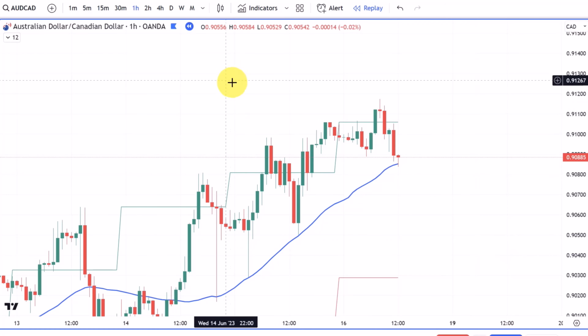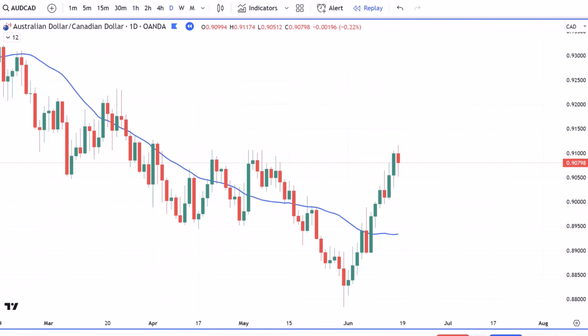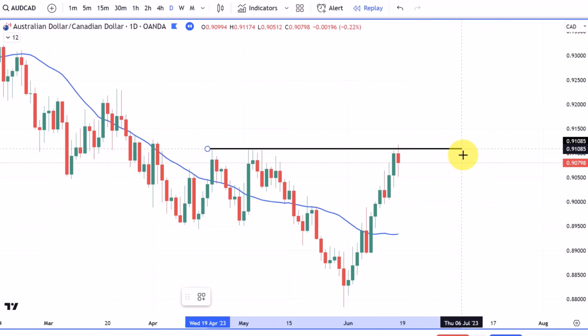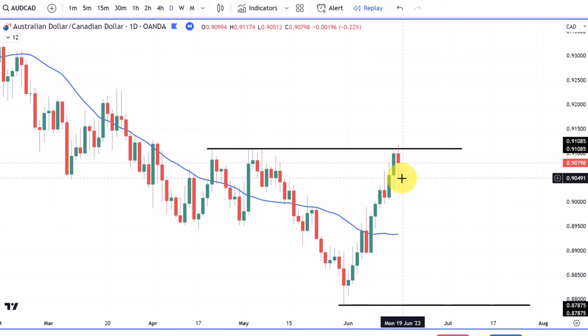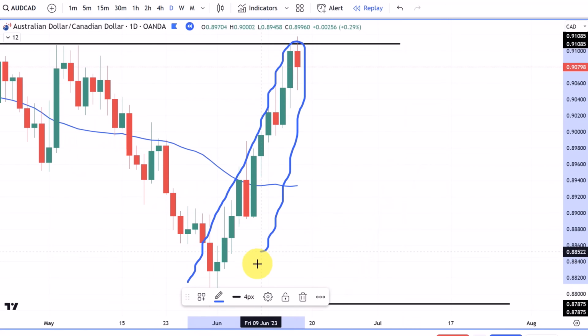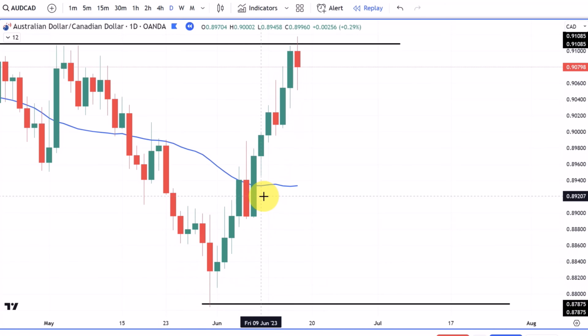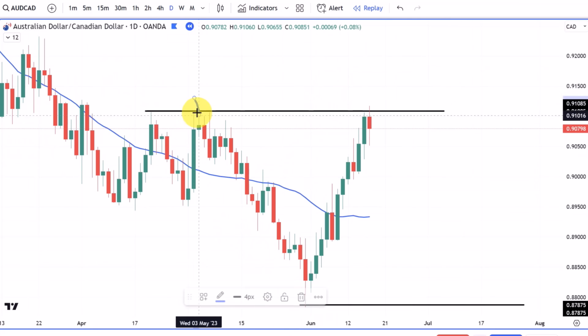We are now on the 1 hour chart, but I want to start on the daily chart first to get an idea of what is happening there. On a daily chart, I just look for two things. First, I look for the most important support and resistance areas that are currently close to the current price action, which is here, the resistance at the top. You might have a support area at the bottom, but this is so far away from the current price that it's not really important. Then I also look for the current trending environment, and we can see that the market has clearly only moved up for the last 2 to 3 weeks probably. So we are overall in a very bullish market. However, the price just hit resistance.